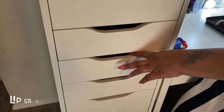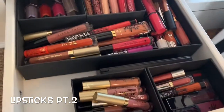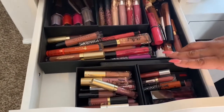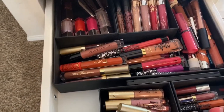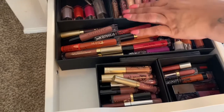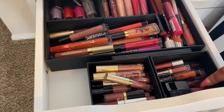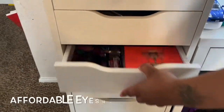Here's the fourth drawer — this is my liquid lipsticks and lip gloss. I have travel size and regular size, and as you can see everything is mixed together from Stila, Two Face, NYX, and Color Pop. All of my Fenty lip balm and liquid lipsticks are right there, and I also have Smashbox, NARS, and Lip Bar.